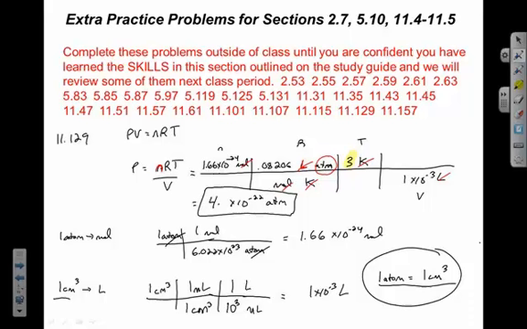So if you know you need to use the ideal gas law because you're asked to determine the temperature, the moles, the volume, or the pressure of a gas, start by putting in the information you have and then looking at any other given information, but making sure that before you plug it in, it has the right units. Right, so the volume has to be plugged in liters, the amount of gas has to be plugged in moles, the pressure in atmospheres, and the temperature has to be in Kelvin.